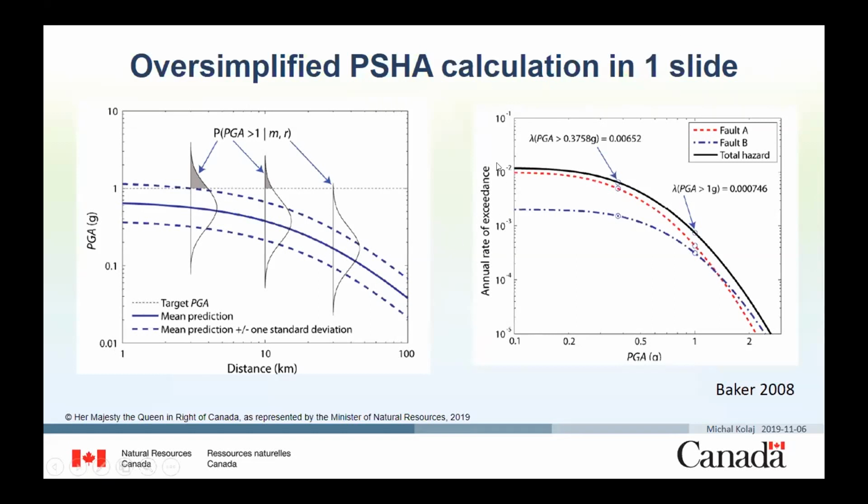And then on the right-hand scale, you would do that for every single type of earthquake, and then you would sum all of those, and at the end you would be left with a hazard curve, which is basically a graph of rates of exceedance versus ground motion. And for building code, we typically talk about 2% in 50-year hazard. That's the standard level at which we design for across Canada for building code purposes.